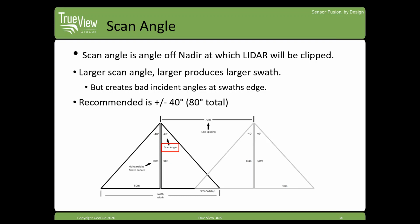So, scan angle. All the sensors are 360-degree scanners, so they are continually rotating through the full 360 degrees, firing the laser for that whole 360 degrees. So what do we really mean by scan angle? These aren't systems with scanning mirrors that go side to side or anything like that. We think of scan angle in terms of true view as the angle off nadir to which we're going to limit the data. So what we're going to process, that's kind of the scan angle. We can collect up to that 360 degrees as mentioned, but of course you generally don't want to do that for various reasons.